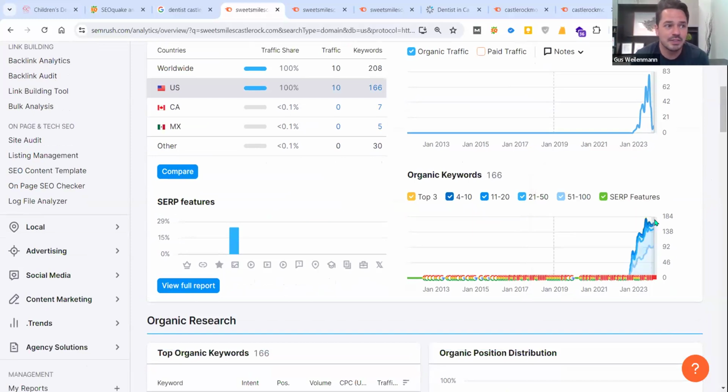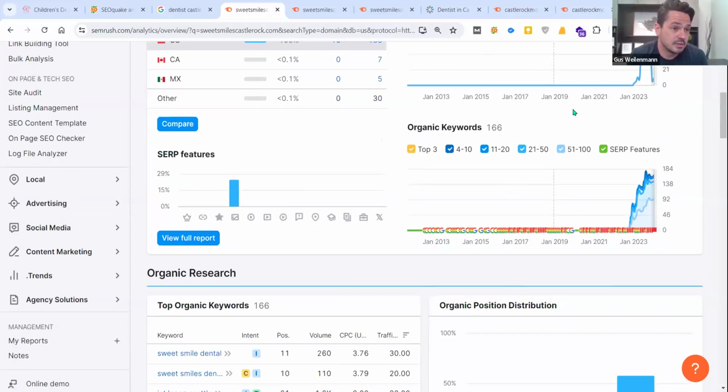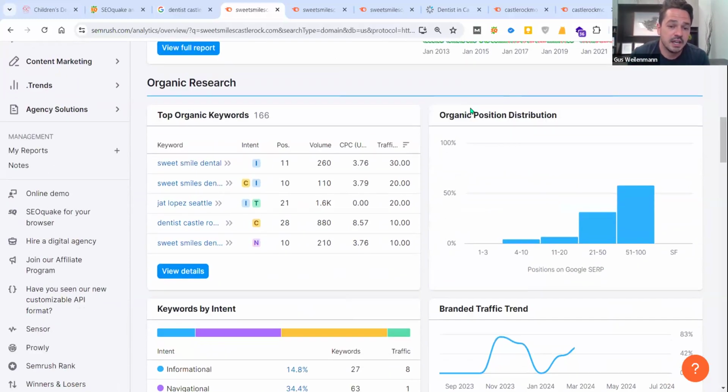That's probably not the issue as far as organic traffic. So what we'd want to look at then is what kind of keywords they are getting listed for. Where's that drop coming from? It looks like here, if we look at their top keywords, these are the keywords driving the most traffic to their website. This is where all their traffic is coming from.